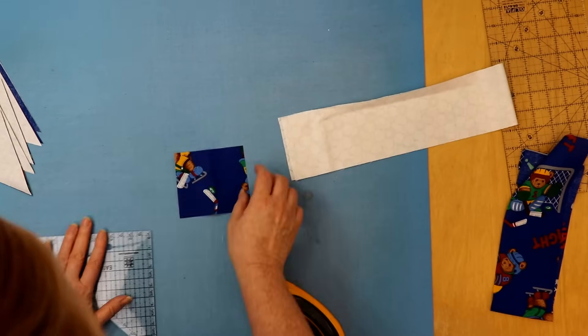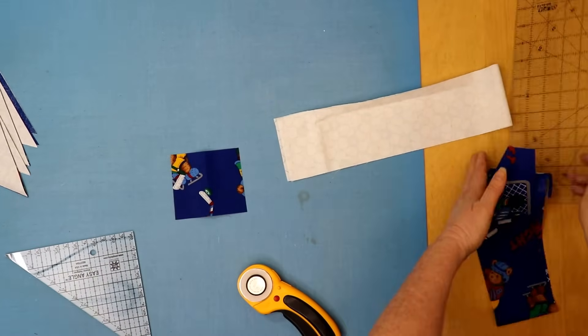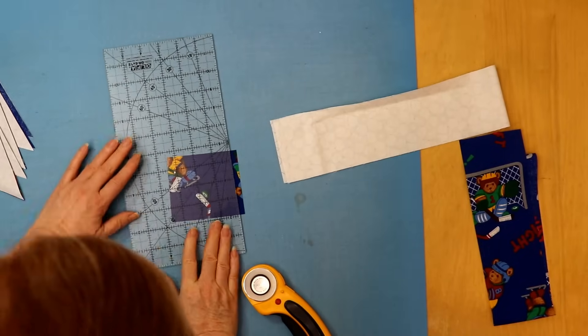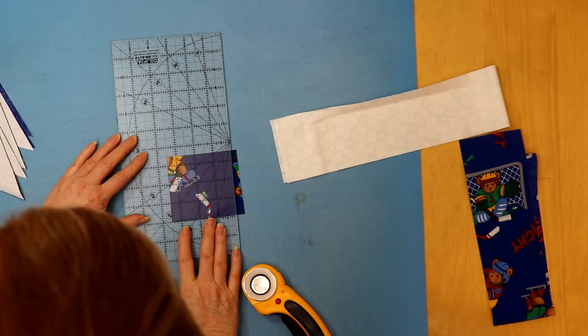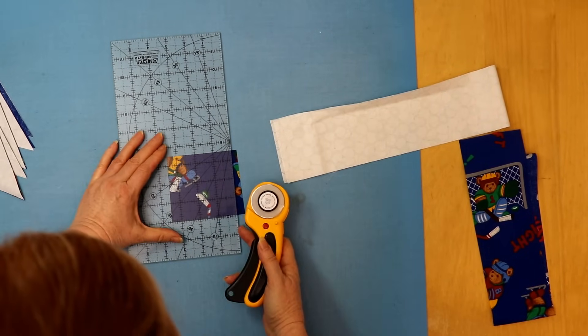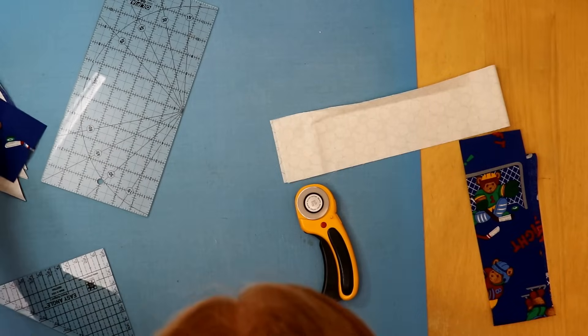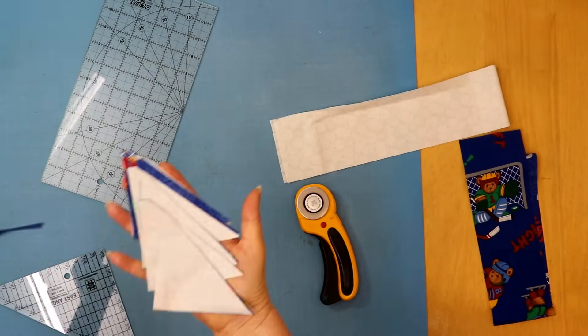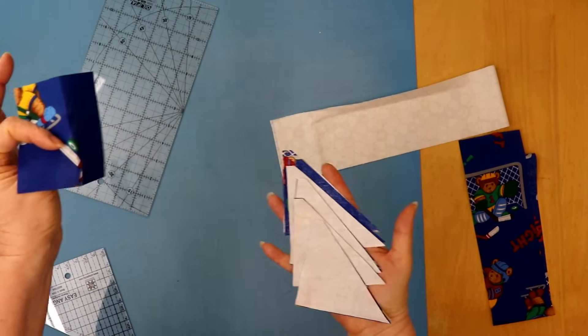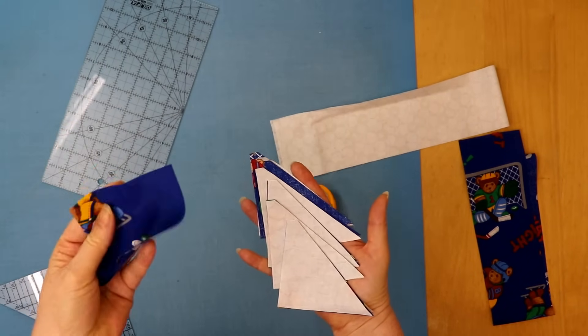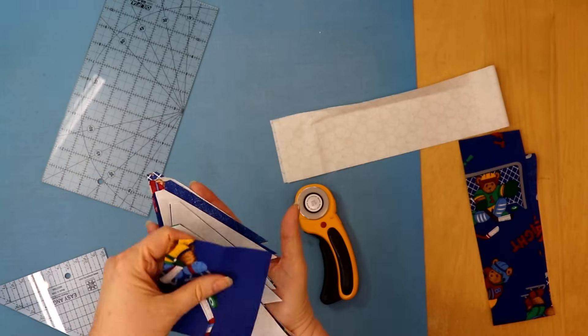And if I was going to make a nine patch out of this I would make just like this. I'm able to take this apart like so and cut this into three and a half inch square. There we go. Now we'll head to the cutting or the sewing table and I'll show you what I'm going to do with eight triangles and a centerpiece or a three and a half centerpiece.